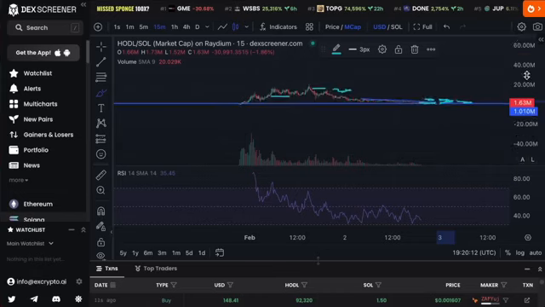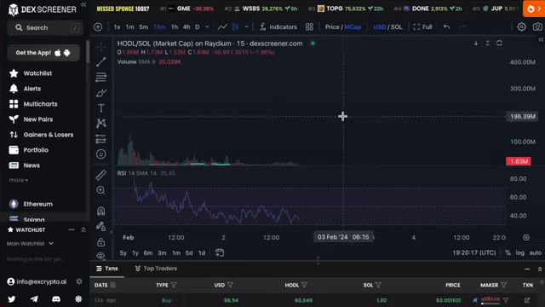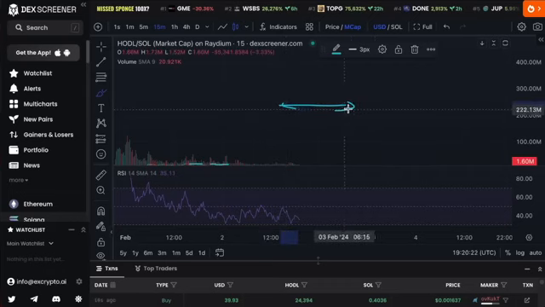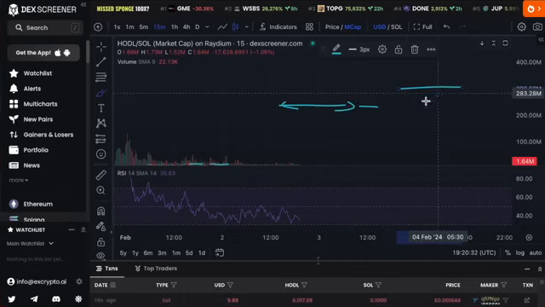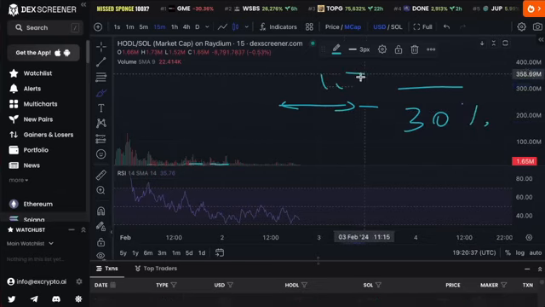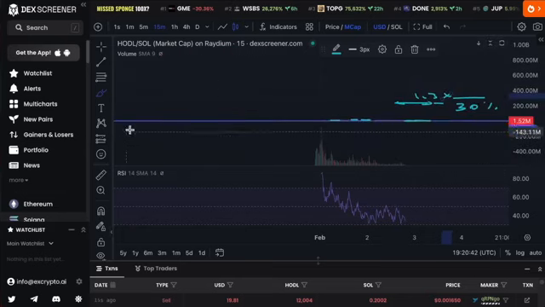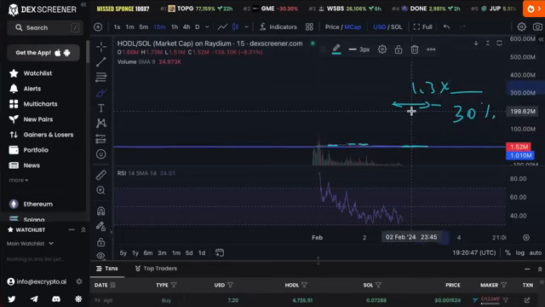So some of these massive collections that we see all the time, people talking about like dog with hat and stuff. Yeah, they're great collections. I'm not saying I'm bearish. People are like, oh, why are you so bearish? I'm not bearish on it at all. It could go up. But why would I want to buy something at 230 million market cap and see it go to 300 million market cap, which is an amazing move for that collection? In terms of ROI, it might only be making me 20 or 30%, like a 1.3x. Why would I be interested in that, where I could easily degen into these shit collections, where I could make 3x, 4x, 5x, 10x.